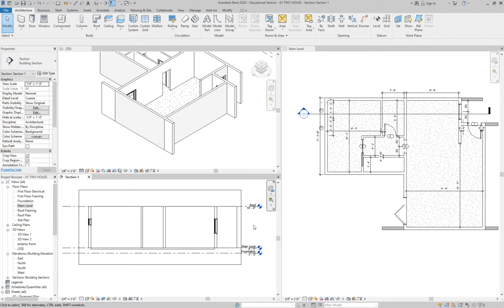Our ceilings are at 10 feet. But the thing about having a ceiling at 10 feet is that you have to have space above it, right? Even looking at this ceiling right here, what needs to go between our ceiling and the roof structure? What do we need room for?